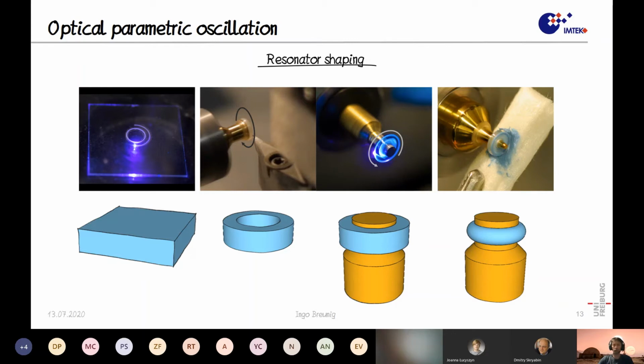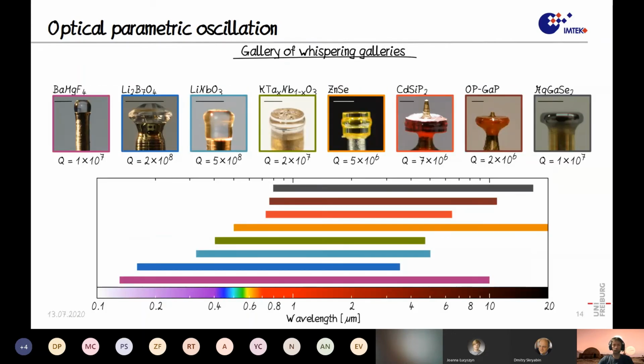Okay, now we have our resonator. And how do they look? We have really used the scheme for various non-centrosymmetric crystals. And this is just a collection of them. We used, for example, barium magnesium fluoride, a brilliant crystal. It's transparent from 140 nanometers to 10 micrometers. So it's this purple bar here. It indicates the transparency range. And the nice thing is it is without a single resonance in between.